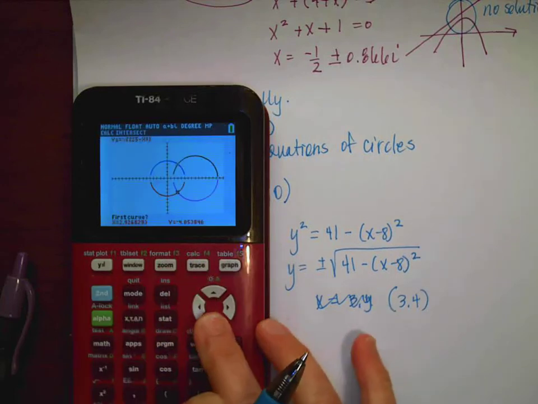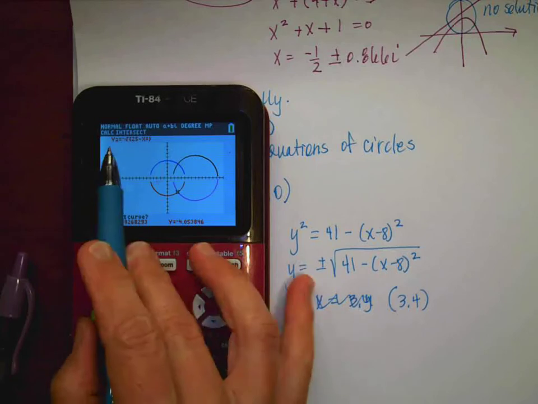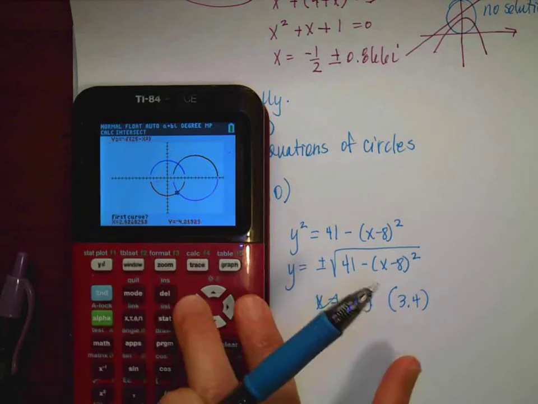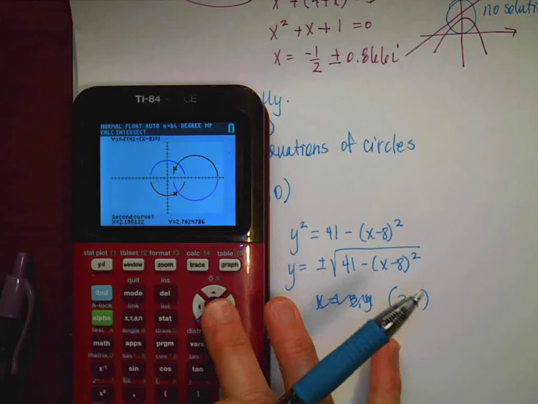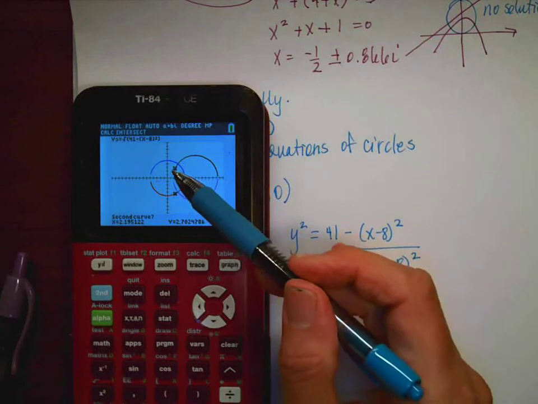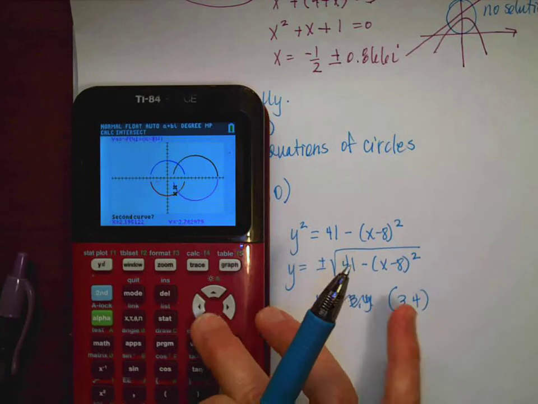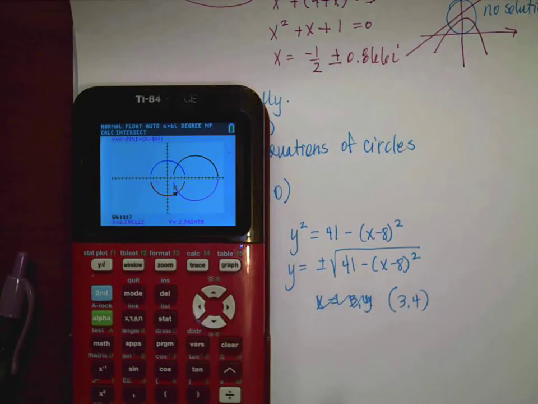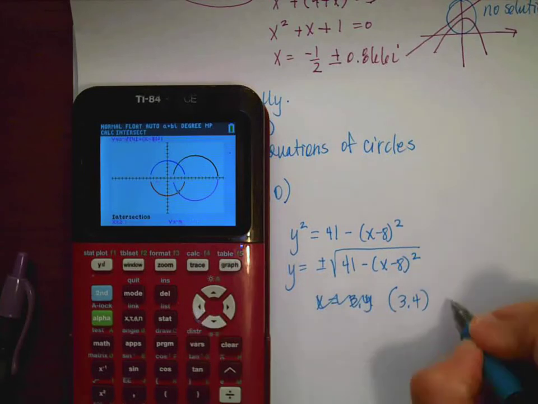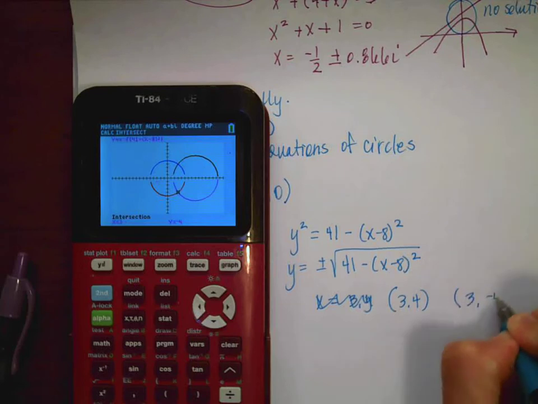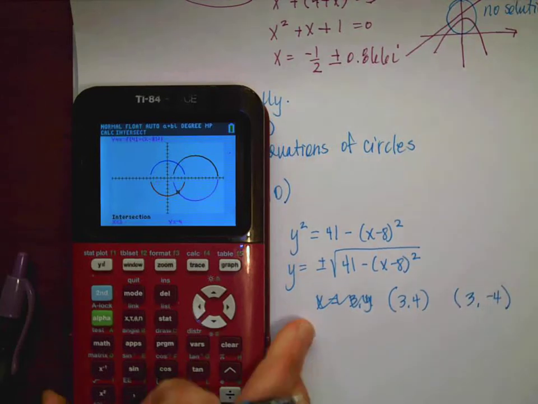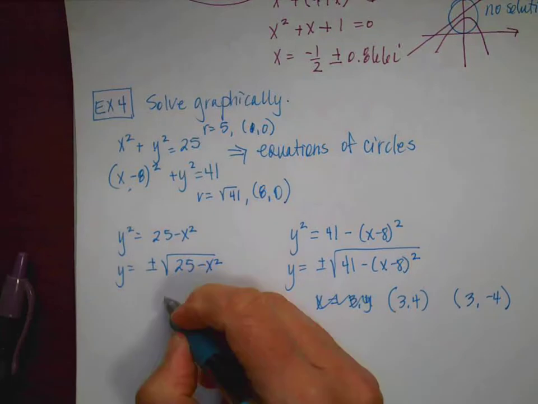And then I'm going to go do the second half of the circle, 5 intersect. Notice I'm on the red circle, there's my equation. I'm going to move away just a little, hit enter. And notice it popped right back to the black one, but I don't want the black one, I want the purple one. So I'm going to go down to that purple equation, enter, enter, and it tells me that the other point of intersection is (3, negative 4).